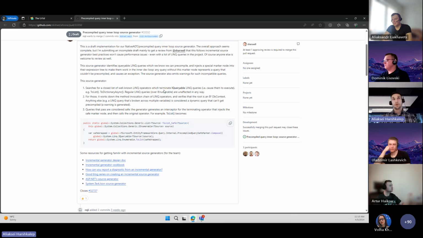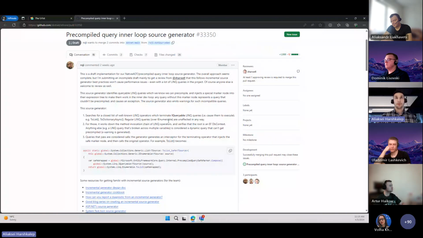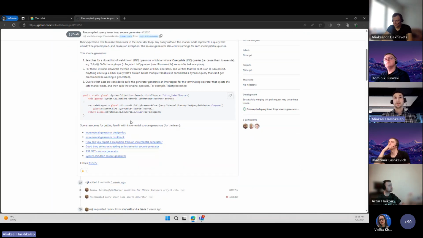So there is an attempt to bring it in some shape to native AOT, and this will be achieved with a combination of source generators, which appeared maybe in .NET 5, if I'm not mistaken, and these interceptors that appeared only in .NET 8.